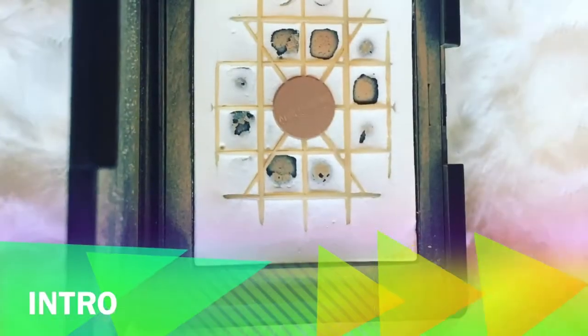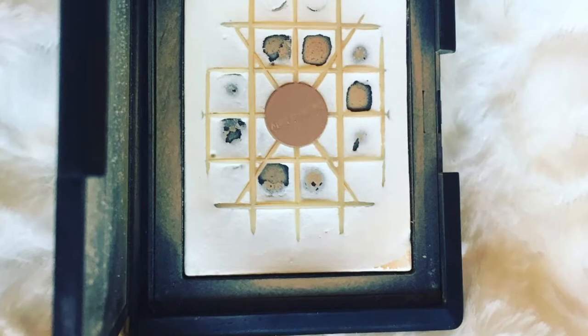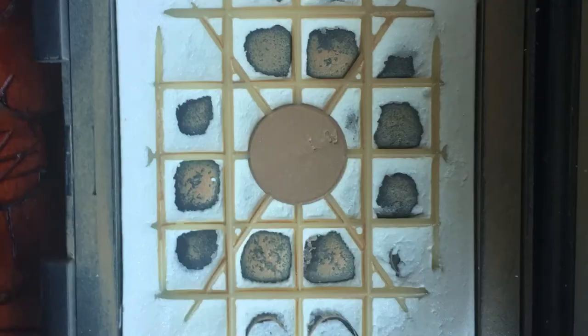I'm happy to say that I am done with this because y'all, it is so messy. I tried to scrape it and I'm going to need a lesson on repressing product — but it's not that easy. I'm done with that. But I have incorporated this one, which I've already hit pan on as well. This is my Sasha press powder in butter cup, so I'm going to use this to set my under eye. I told you I get through setting powders really quickly, so that's good to know.